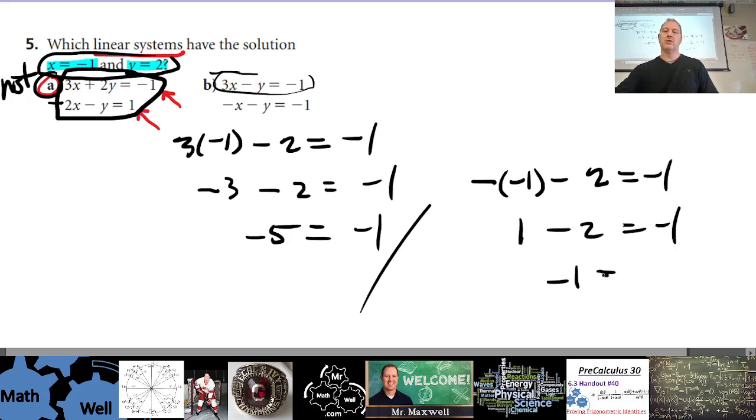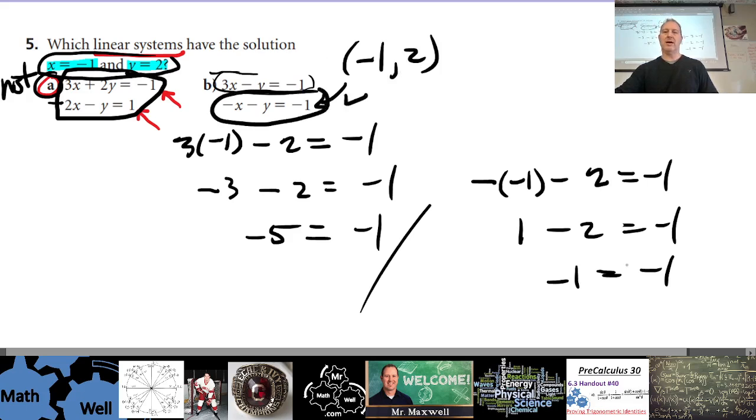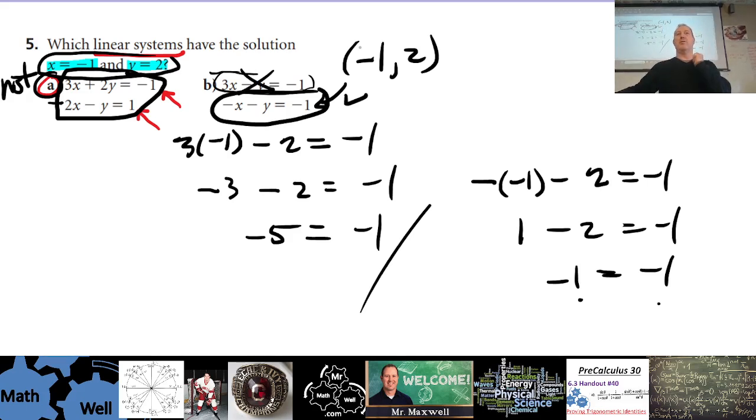Ah, so guess what? This point, the point -1, 2, that's x equals -1, y equals 2. It is on this line. It's on that line because the left side equals the right side. But it's not on this line, so therefore it is not a solution to the system. Okay? It is a point on one of the lines, but because it's not also on the other line, it's not a solution to the system. Yeah? Question?